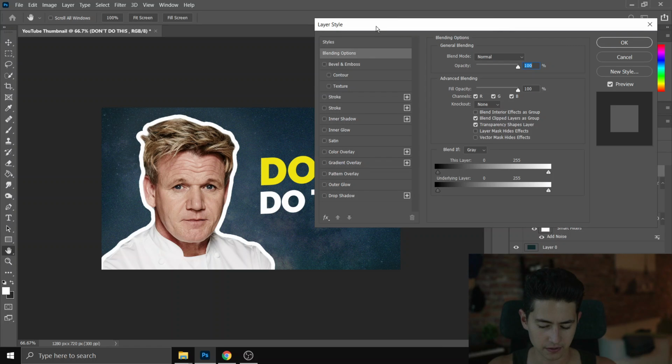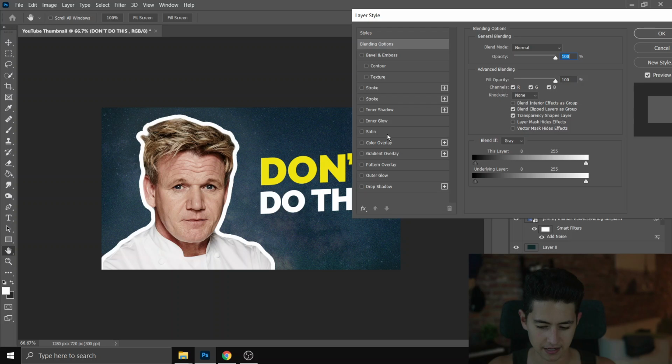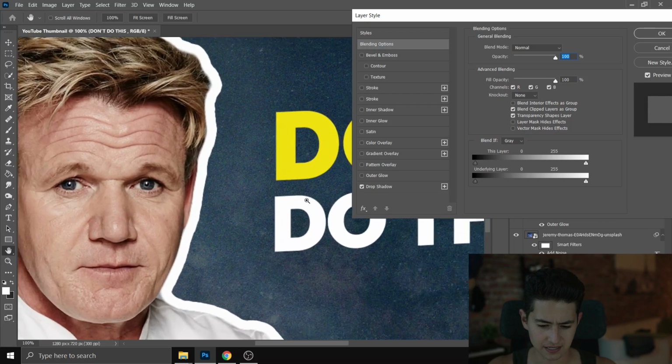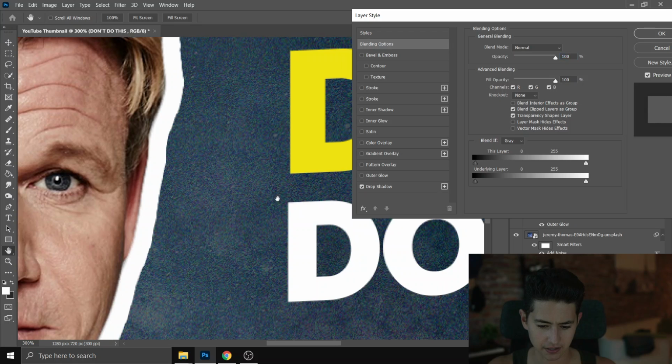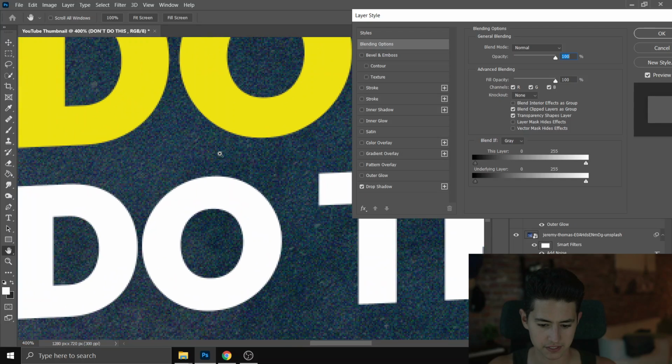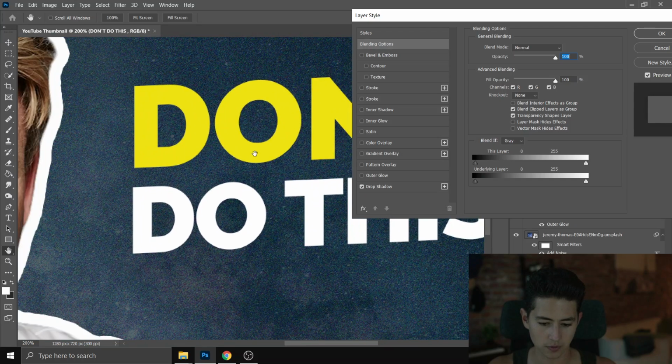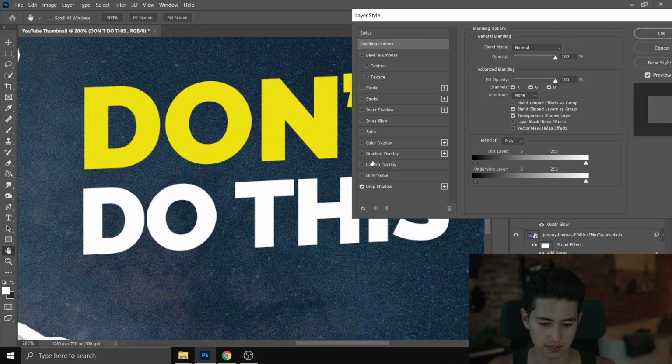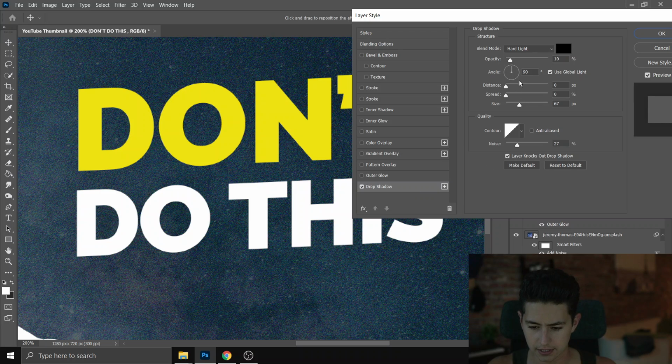So I'm going to go to the text layer here and add a very small drop shadow. It's going to be very slight, very difficult to even tell that there is a drop shadow there, but I assure you there is one. If you slowly toggle this, you'll notice that it is indeed toggled. We're going to make this a little bit smaller and less soft. Right here, the size is super big.